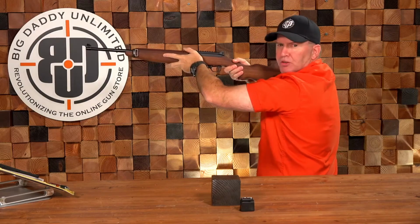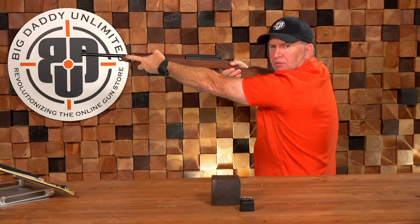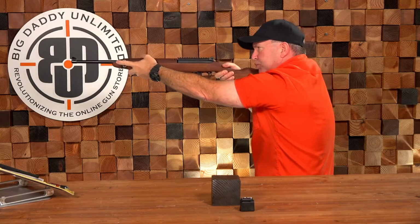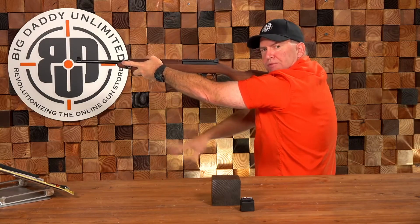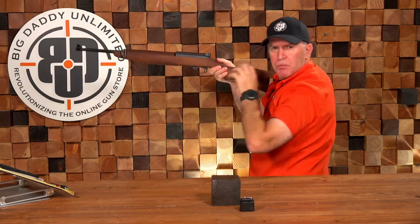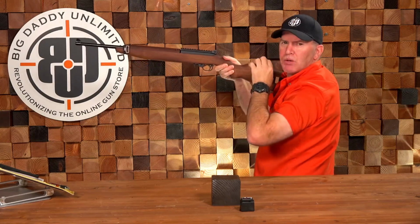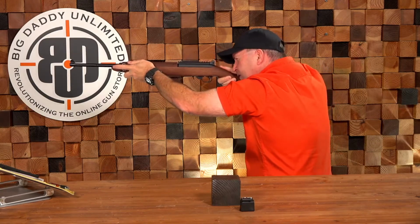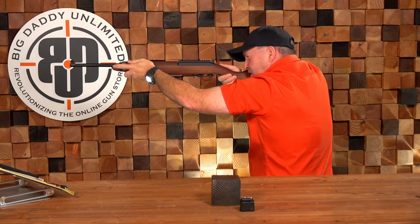So my tip for you today is extend that arm out as far as possible on that stock. You should be able to pull that stock into your shoulder, drop that free hand, and that gun basically doesn't move a whole lot. Now when you're using the peep sight, if you want to be really accurate, hone in on your target, increase the distance from your eye to the peep a little bit. Back your eye off a little bit.